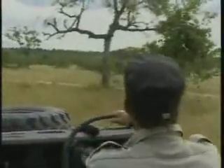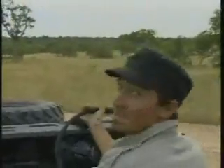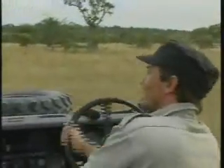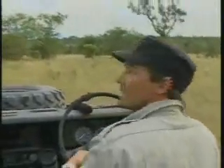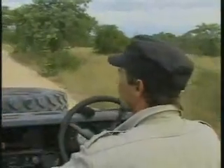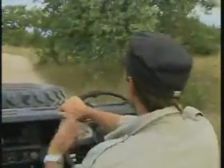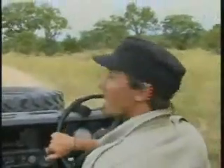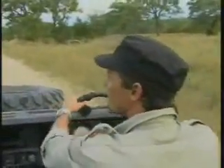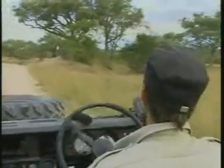It happens sometimes, but what's interesting — and I've mentioned it quite a few times before when we look at dead trees — it's quite a relative term, a dead tree. Once the tree itself dies, I actually saw some already in there on one of the dead branches, but you'll find that so many animals start utilizing it as a home. Your marula tree is not that hard — it's not the core wood — it's relatively soft compared to your acacias, so it's quite easy for things like barbets and woodpeckers and all kinds of animals to make little holes and cavities in there. Come wintertime, you'll find all kinds of things living in there, and in summer all kinds of birds nesting in it. It's almost like just a different part of the tree's story.